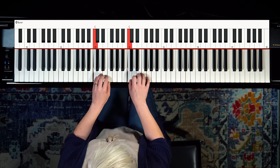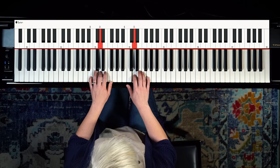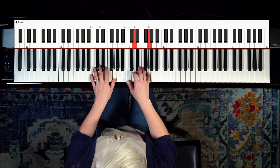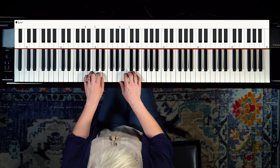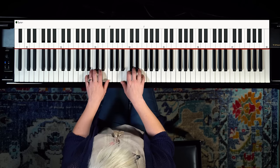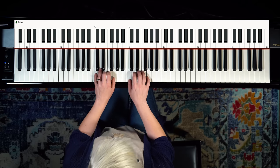1, 2, 3, 4. 1, 2, 3, 4 to the G. 1, 2, 3, 4. You can use your pedal if you want to work on some tone and texture. You're welcome to do that. That's what I'm doing. Make sure you lift it between each chord change. And here's F. And back to C. So that's the first round.